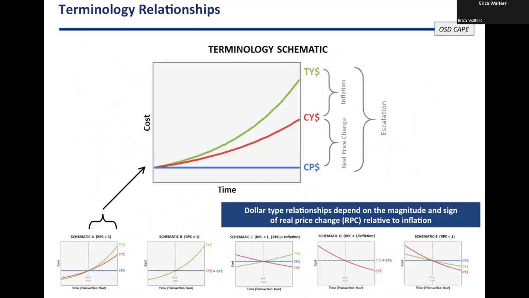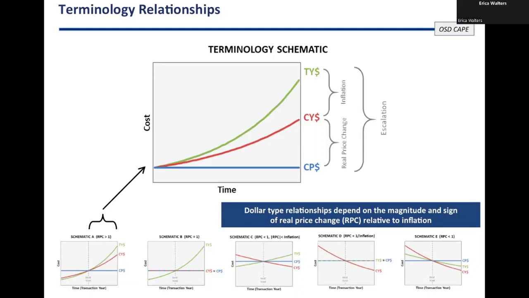So here's our picture that shows a bunch of these terms in relation to each other. So I just told you about how there are 5 dollar types, and here I am showing you a graph with only 3. But that's because the 2 different types of then-year kind of behave like each other most of the time. And the same is true for the 2 different types of constant year. And so usually we'll talk about them kind of as groups. It only matters which one you're talking about if you're actually doing the calculations, but it simplifies things to only be looking at 3. So you can see the difference between then-year and constant year is inflation. Constant year to constant price is real price change, and those combine to give you escalation.